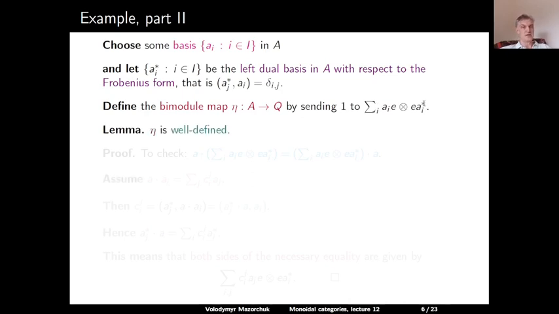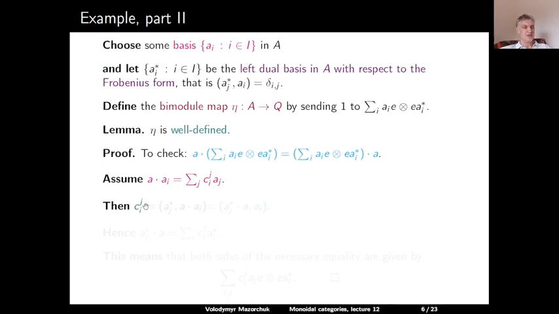Of course, we need to check that this is a well-defined map, which means that we need to check that if we multiply the image of 1 with any element A in A on the left, this will be equal to multiplying the image of 1 with the same element A on the right. So this will be some computation. So let us assume that A times the basis element AI is, this is of course an element in our algebra A, so we can write it as a linear combination of elements in our basis AI. So let the coefficients be Cij's. So A times AI is equal to the sum over J, Cij times Aj.